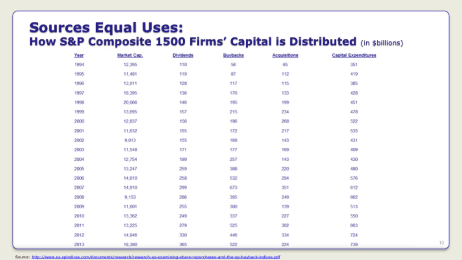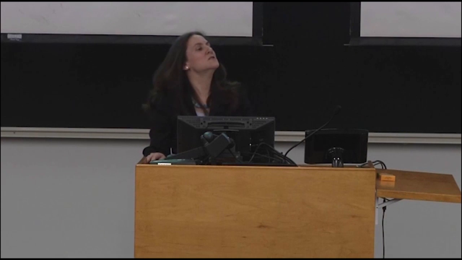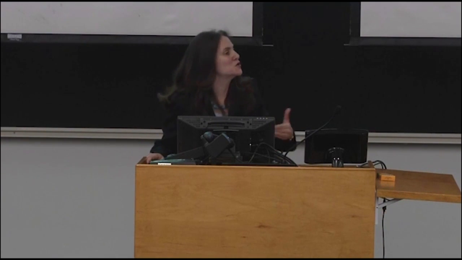What we have here is the major uses of cash finance from operations, which include dividends, buybacks, acquisitions, and capital expenditures. And I'm going to pursue them not in the order they are, but in an economic order instead. So I'm actually going to start with capital expenditures because it consumes the largest share of cash flows from operations. And what we see looking at the time series of capital expenditures is it's a pretty steady increase over time. If we then move on to the dividend column, we again see a pretty steady increase over time, which, by the way, is consistent with Lintner's 1956 partial adjustment model idea that corporations smooth dividends. The evidence in the aggregate clearly confirms that, as well as the evidence in the micro.